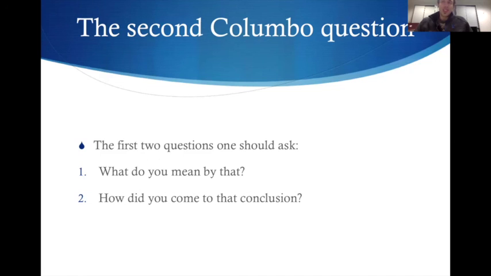And if someone says, and I love this, Greg Koukl brings this up in his book, if someone says, well, I don't really have any reasons, then you could say, why do you believe something that you don't have any good reasons to think is true? That's a great question to ask. And don't be surprised when you ask someone to give you a reason for the claim they've made. They won't have any, because most people are just giving you slogans they've heard. They're arguing slogans rather than having a carefully formed argument.